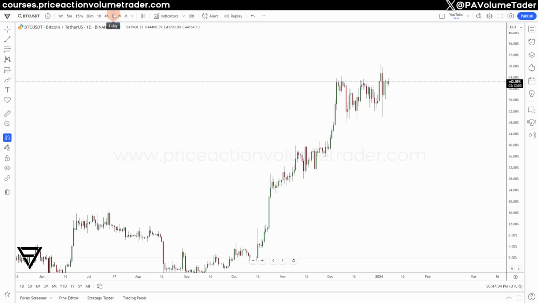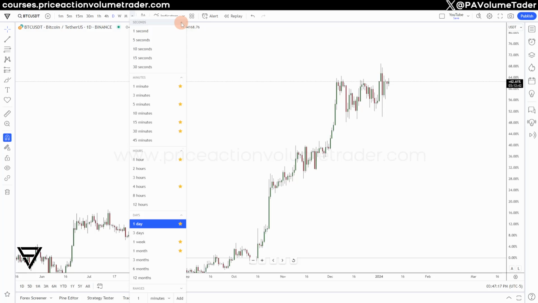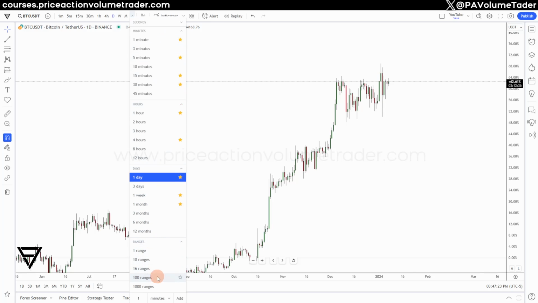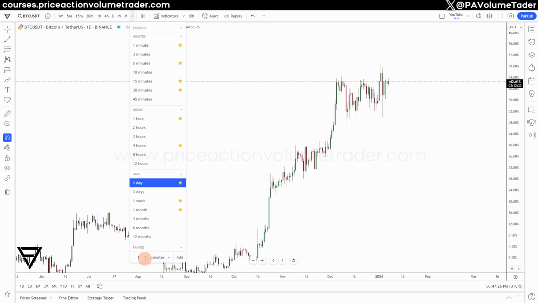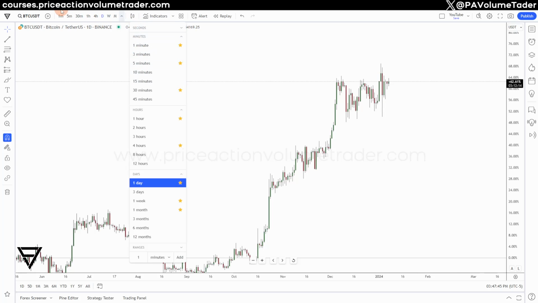Now next to that we have the time frames. This might look different on your computer because if I pull this option out on the arrow, you can see here's all the options. There's even seconds, which might not be available depending on what type of plan you have on TradingView. There's ranges as well. You can even add customized periods here, but here you can see there's little stars on the right. If you click and mark them yellow, that's going to be your favorites. So all the ones that are showing up here are my favorites that I use the most. If I want to take one off, I just click it, and now you can see it disappeared from there.